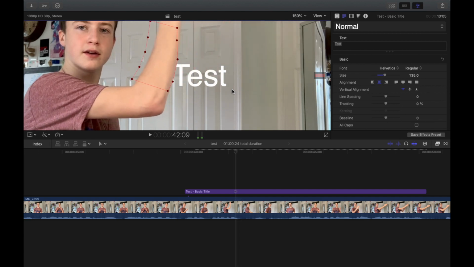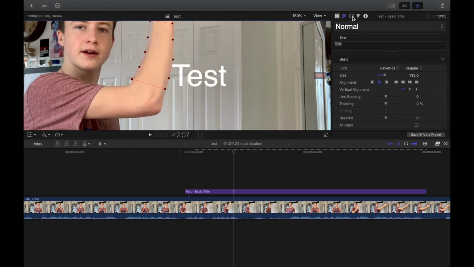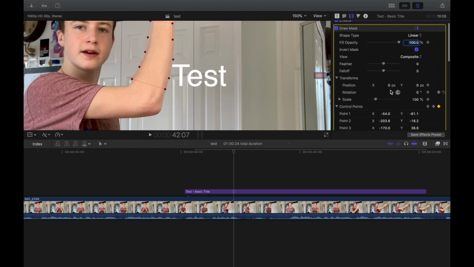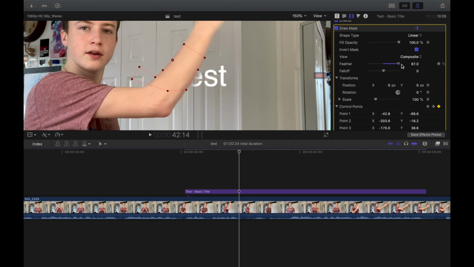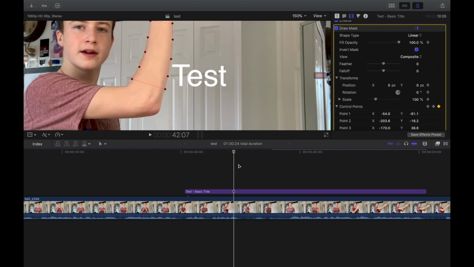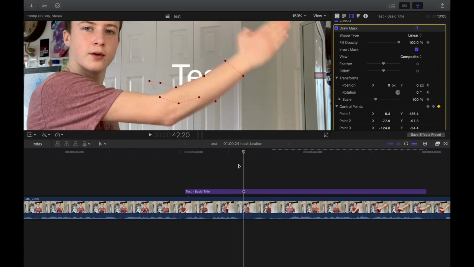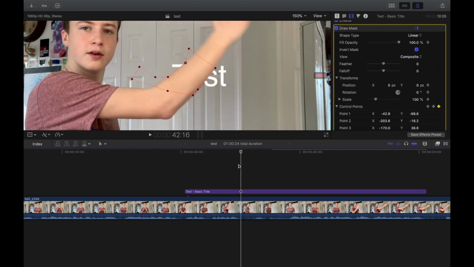You're pretty much done, except for if you want to change the feather a little bit, which we're not going to mess with, or falloff. That just makes the lines a little bit softer. So here, I'll show you. Feather. See, it gives it sort of like a fade. We don't really want that, so we're just going to put it back to 0. You might want that if it's a little bit rough for you. So, yep, there you go.